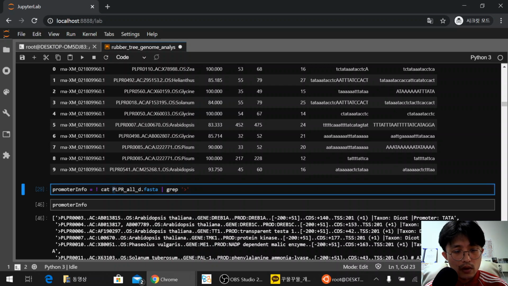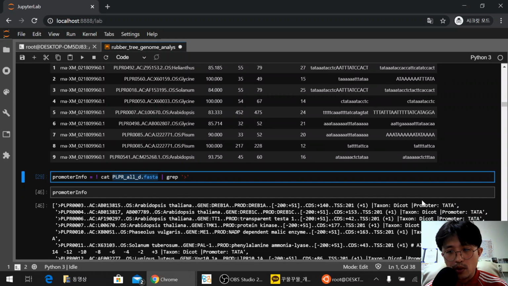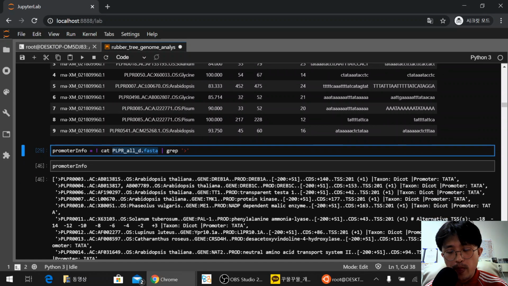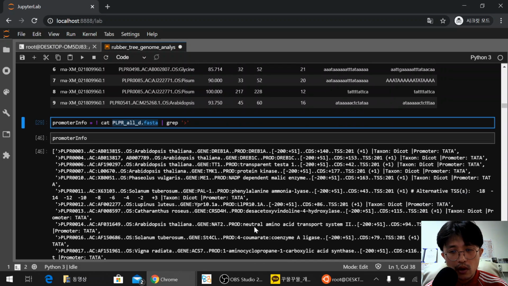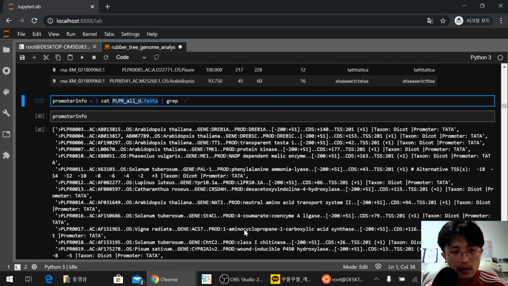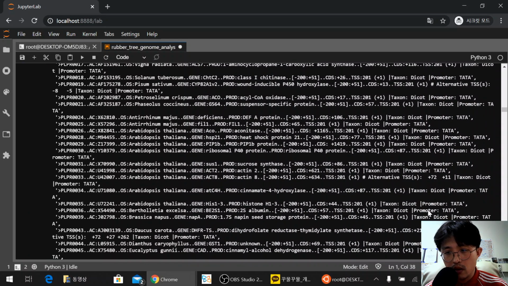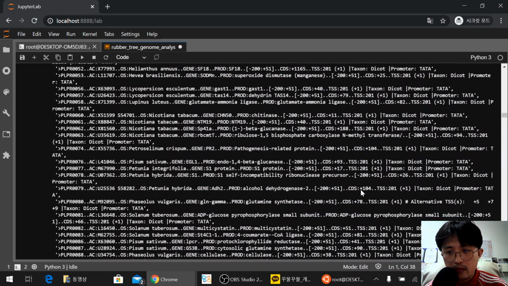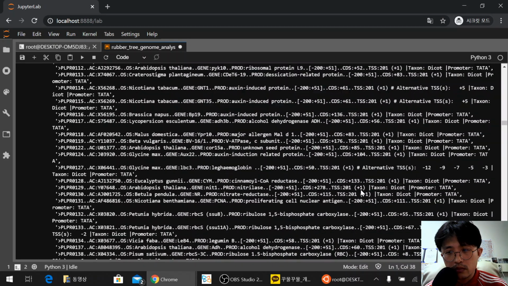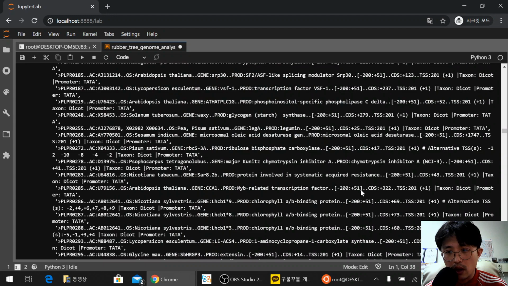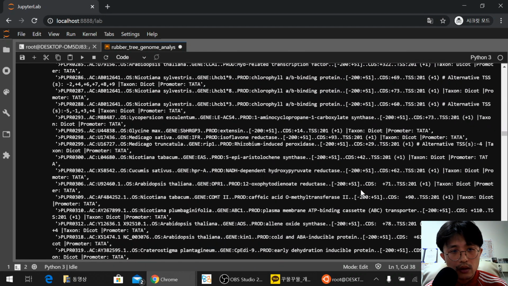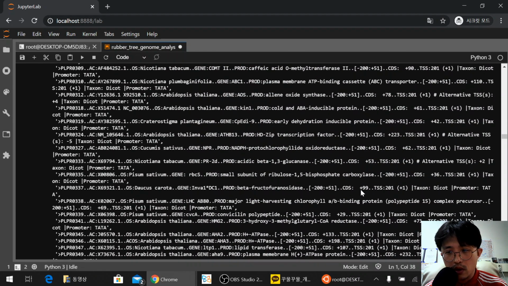So this is original file. So this original file contains this information, and also it has information of promoter description. So Tata, or sometimes it will call it, so everything is Tata or not. So mostly it is Tata. So it is not that useful, I think.